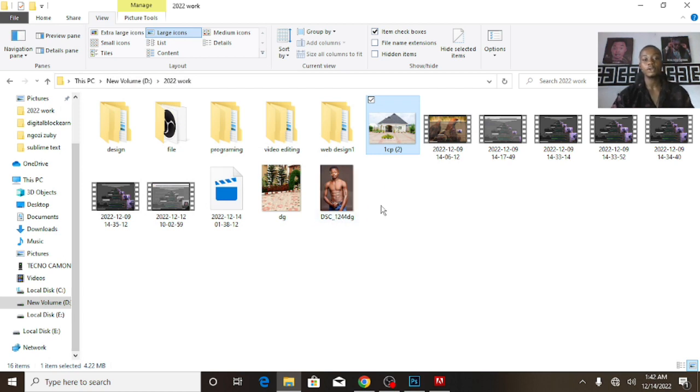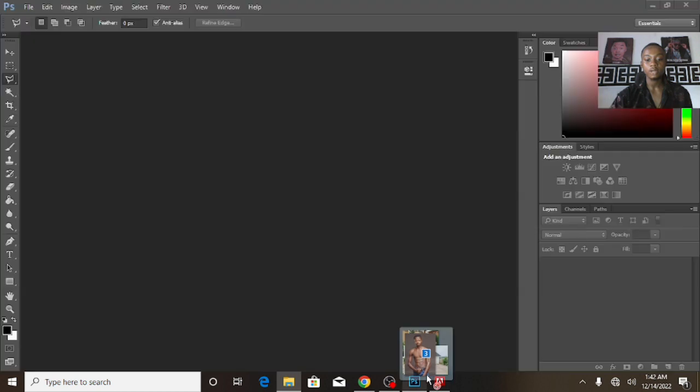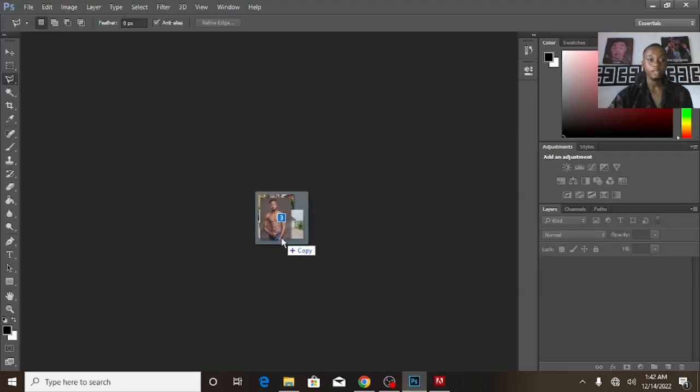I can highlight three of them by holding Control. I click on this, hold Control, click on this one, click on this one. So I've highlighted three of them, and now I can drag all three to Photoshop. I will drag and touch Photoshop, then drag it inside Photoshop before I release my hand from the mouse.